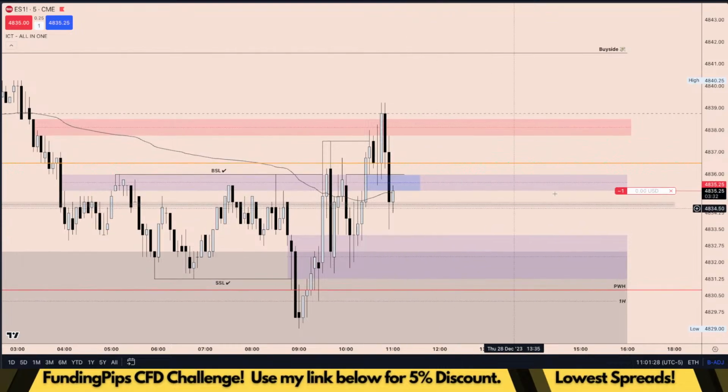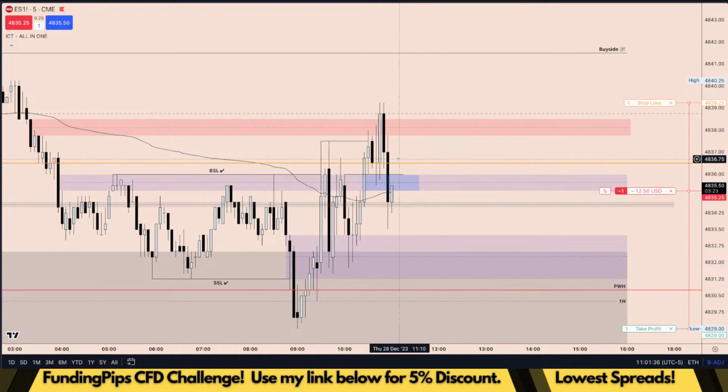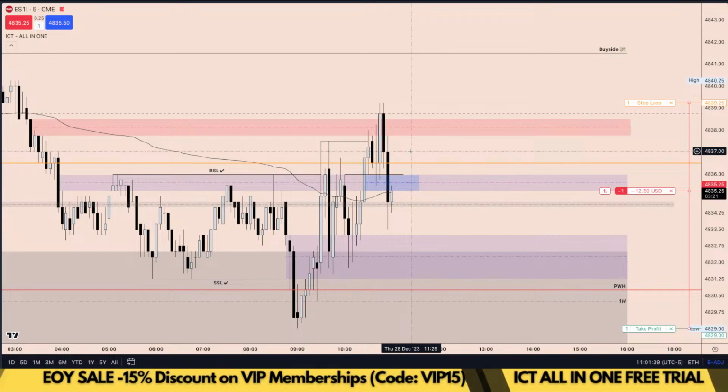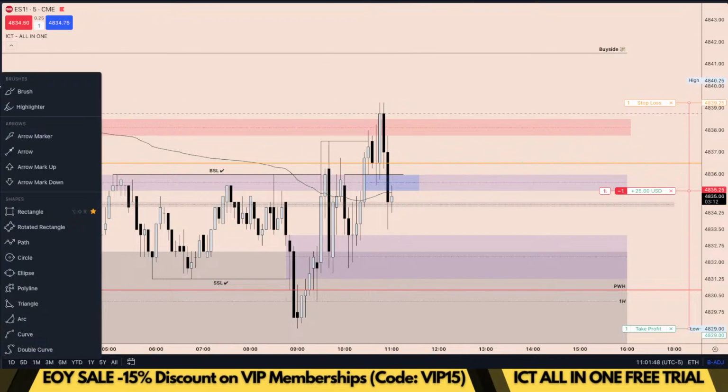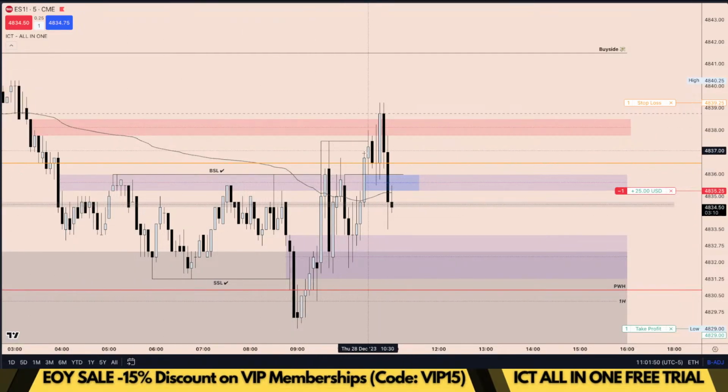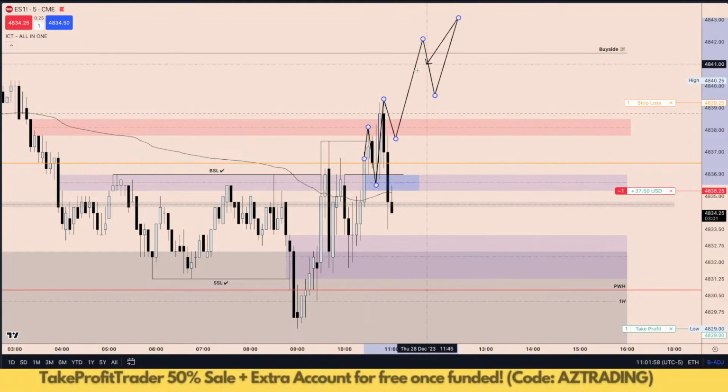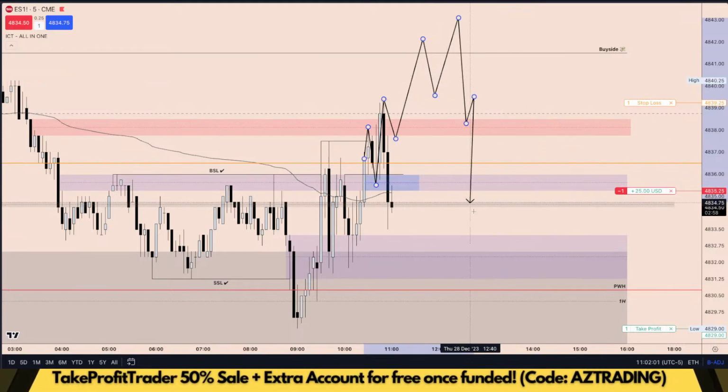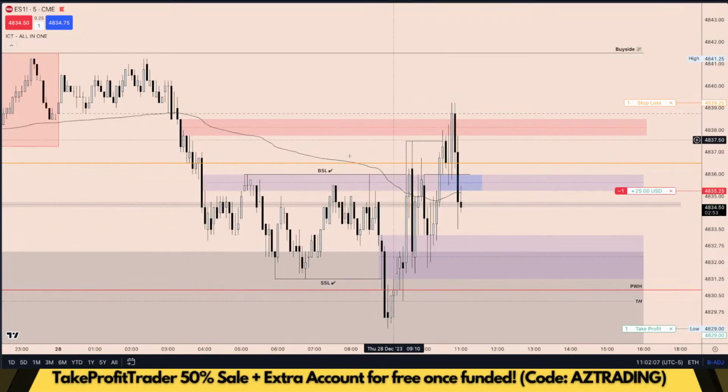Let's see. Let's just do this paper trade short, because basically this is a 2022 model. We target liquidity, place our stop loss right here at the high. The only thing that I don't like about this 2022 model is that we did not take out external liquidity first. So that would have happened if we would have seen continuation higher here. So higher high, higher low, higher high, higher low, higher high, higher low. So we take that high of the day, we shift structure, retrace, and then we continue lower. So this would be a internal 2022 model.